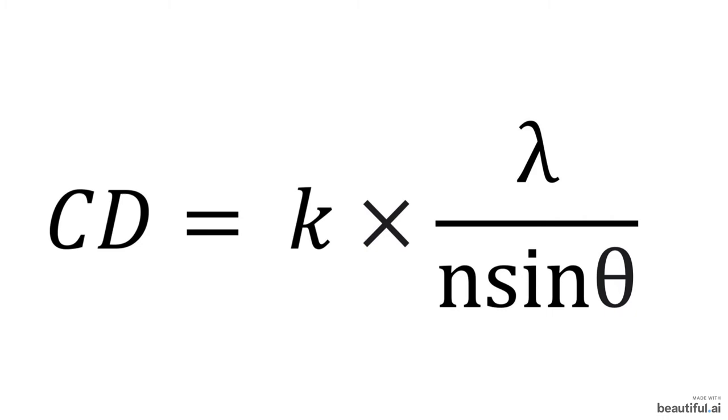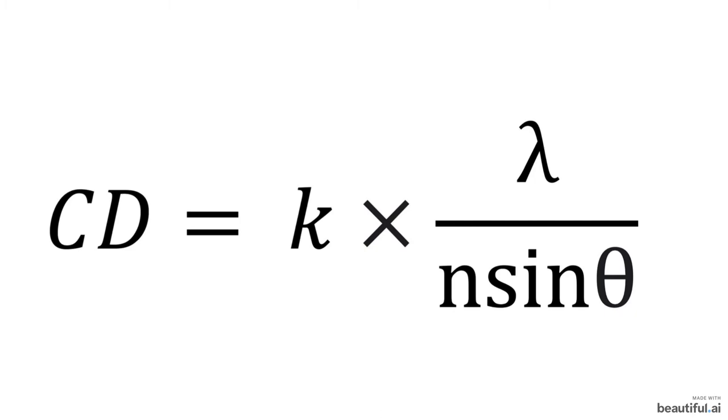This equation, the Rayleigh Criterion, describes how small the features on a chip can be printed using lithography. The CD represents the critical dimension of the chip, or the smallest possible feature size that can be printed on the chip. So that's the thing that we want to minimize. Lambda is the wavelength of the electromagnetic light used in the photolithography process. N sine theta just represents the numerical aperture of the machine's optics and mirrors. And then K is a constant representing lots of other factors in the chip manufacturing process.